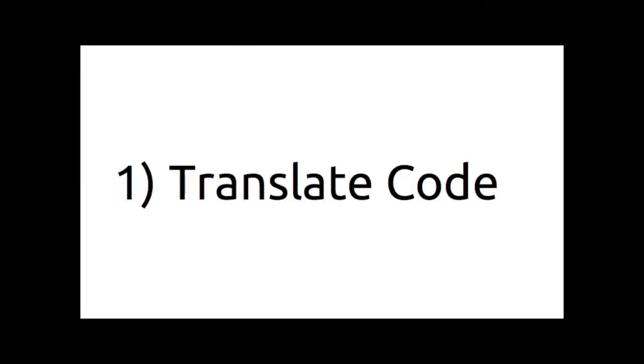There are a few options fairly common in industry today. The most common approach is to just translate your code — write a model in Python, but because the company uses Ruby on Rails, rewrite that model in Ruby. That's really not a great way to go about it. It's extremely time-consuming, incredibly boring, and you're rewriting things that very accomplished individuals — often with PhDs — have already done. It leads to a lot of errors, like decimal precision differences between Python at 16 digits and Java at 32.